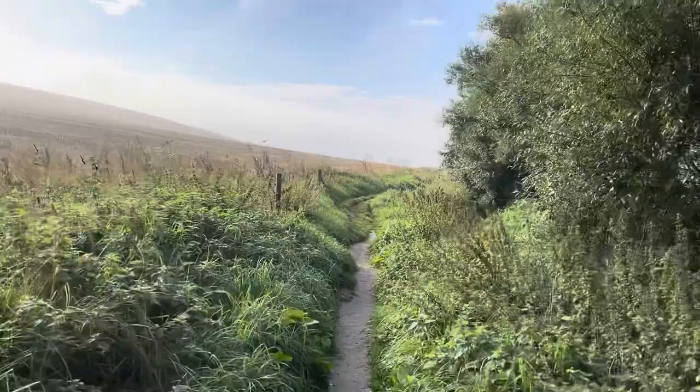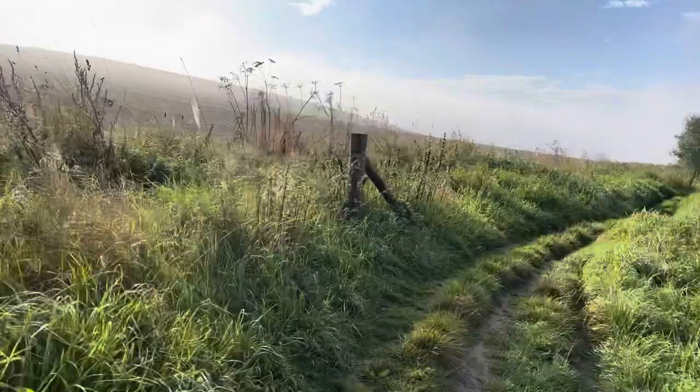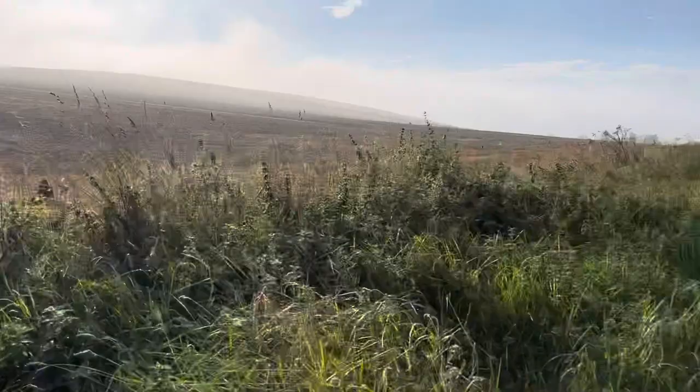Got a couple of miles past Silbury Hill before we get to the start of the walk, but it's good. It's the start of the walk from Avebury Stones going up to Silbury Hill — a mile — clearly a well-trodden path. Beautiful morning, it's a little bit of mist up on the hills. Can't recall the hills, it's a nice day.